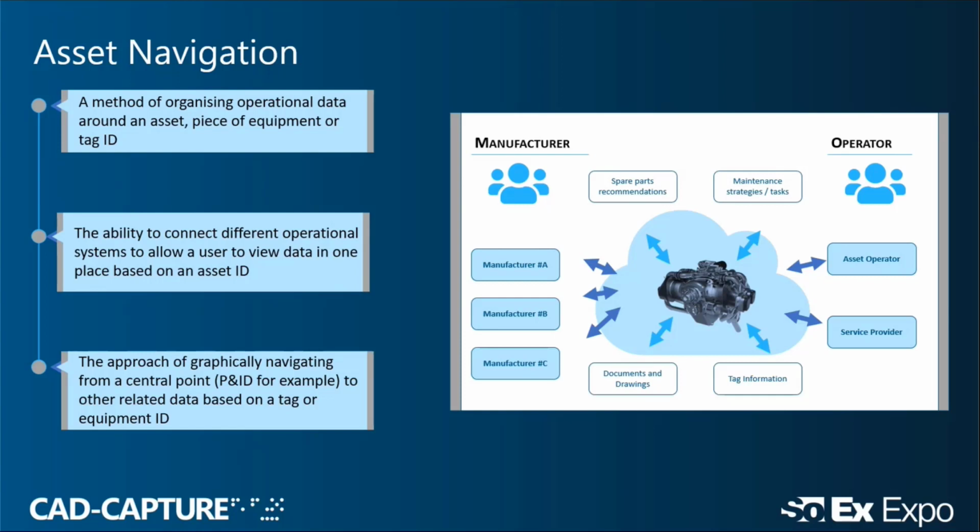And then finally, being able to actually use that information via a single user interface, very often from a graphical point of view on a drawing, in a PNID, for example, to then drill down, navigate across and traverse to the right information in a far faster and more efficient way.